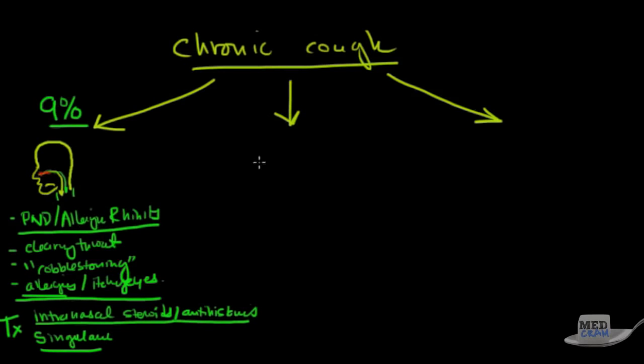Let's go on to the next possibility. The next possibility is also around 9%. And that instead of coming from the top down, it comes from the bottom up. So here you've got your airway. But right next to your airway, in fact, right behind your airway is your esophagus, which goes down to your stomach. And if you've got stuff in there and you get something called gastroesophageal reflux disease, it can sometimes come in and irritate that airway and cause what we call GERD.